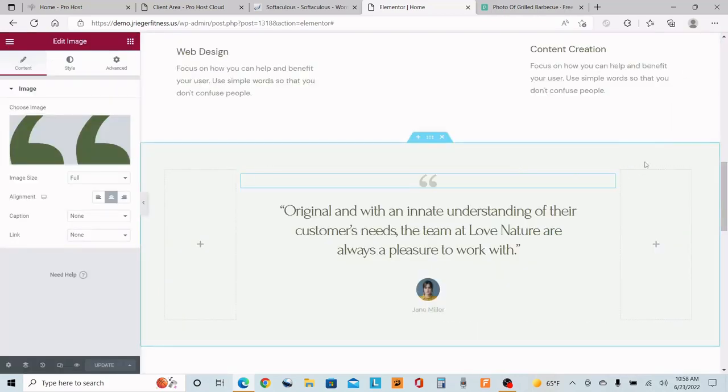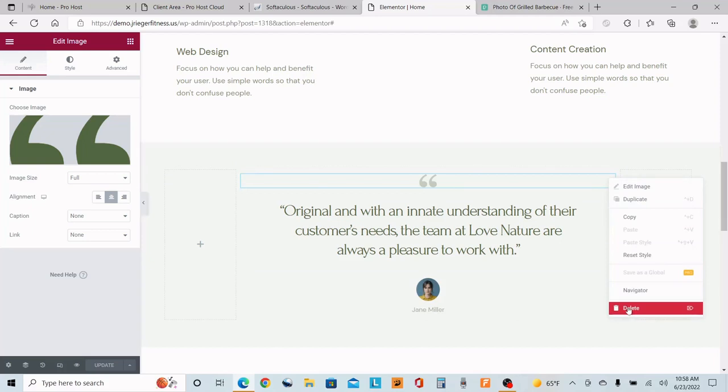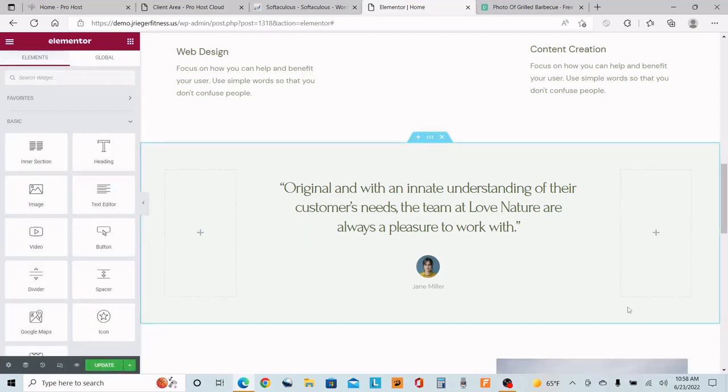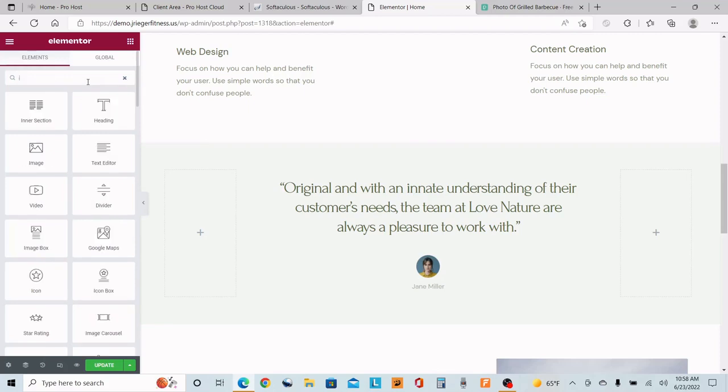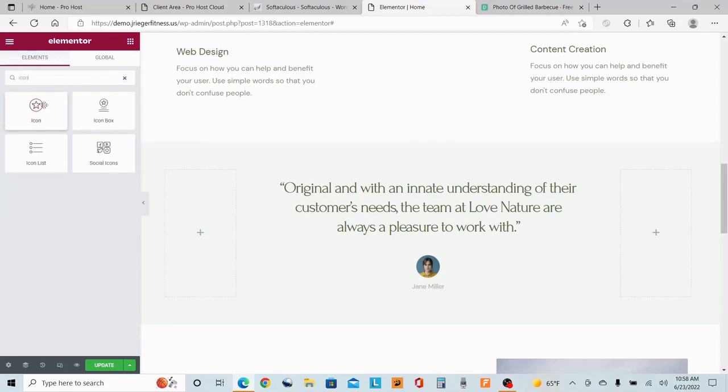So what I'm going to do, watch this. I'm going to get rid of this. To get rid of something, an entire block like this that's inserted, just right click it and delete. Now let's see if we got icons here anywhere. Scroll down. We're going to search widgets and we're going to do icons.